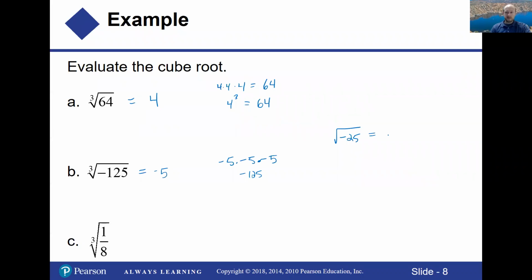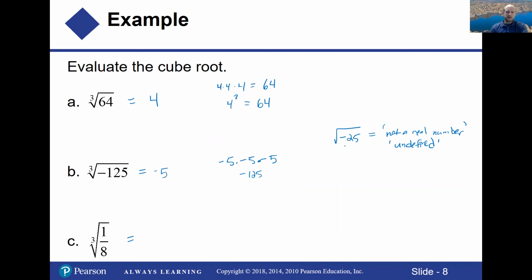But just to note here, if I had, let's say, the square root of -25, that is not a real number. So it's not defined, really. Okay, you could say it's undefined, or it's not a real number. A couple different ways to say that. I haven't double checked your homework. I don't know what way they're gonna make you do that if it is.